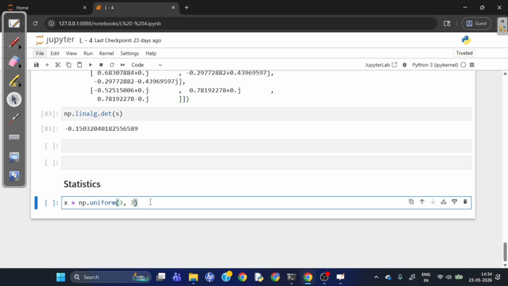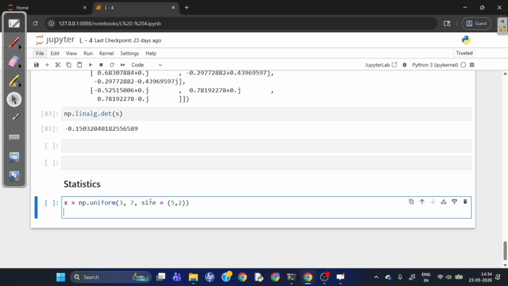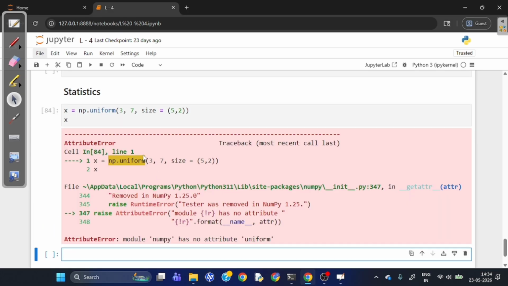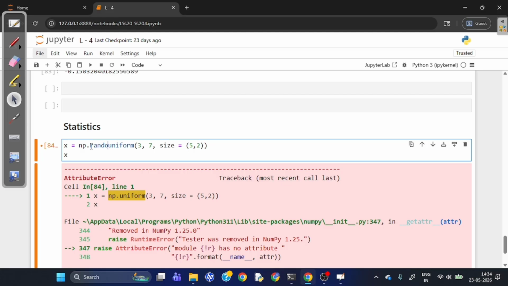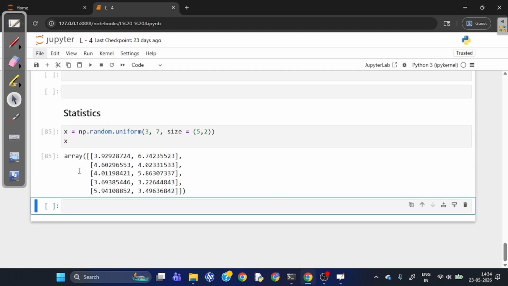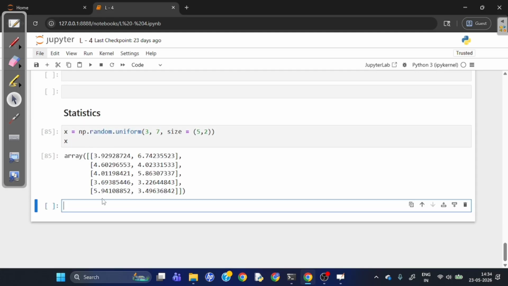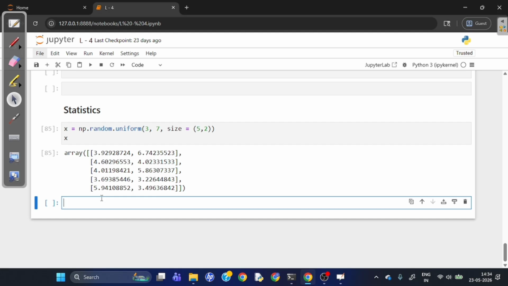I want 20 values. Okay, let me give you the shape, that is 5 comma 2, and I will print the x. Sorry, I have to use random.random. So this is our data array x. This is a 2D array. Fine. Now let me use the statistical methods one by one.